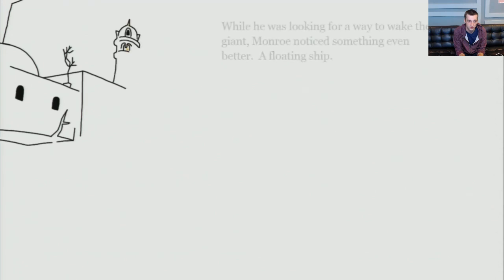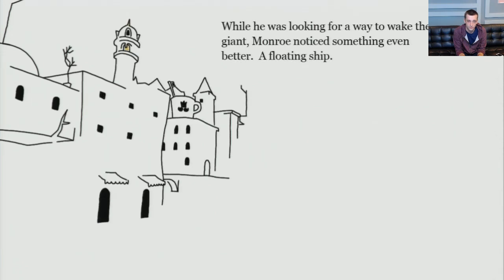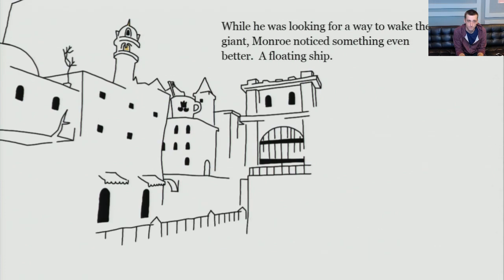While he was looking for a way to wake the giant, Monroe noticed something even better. A floating ship.